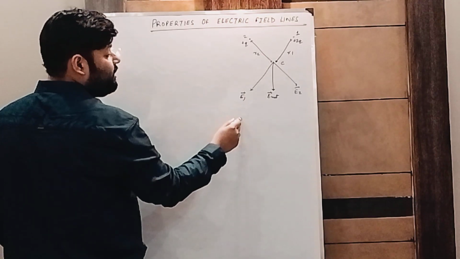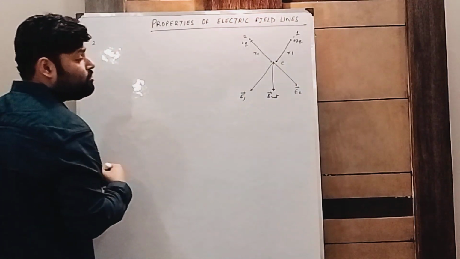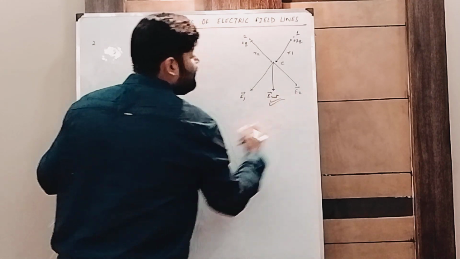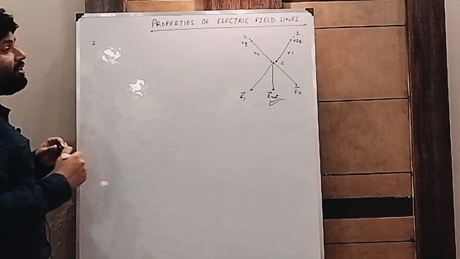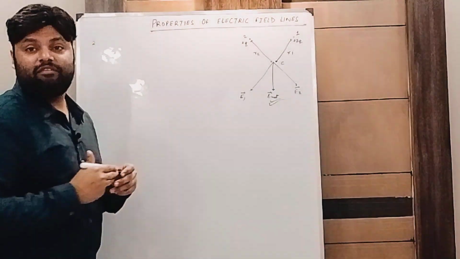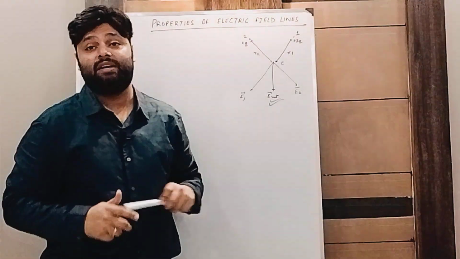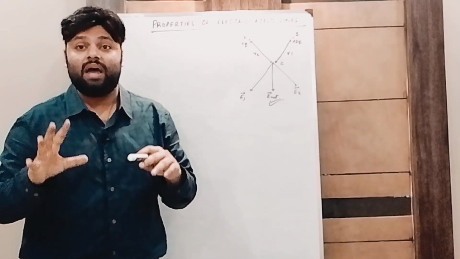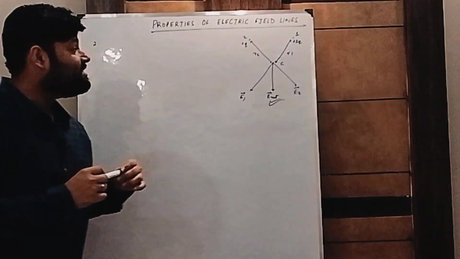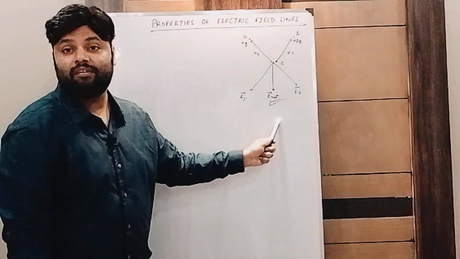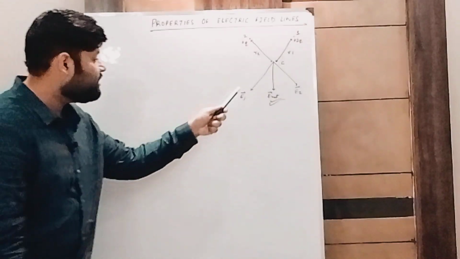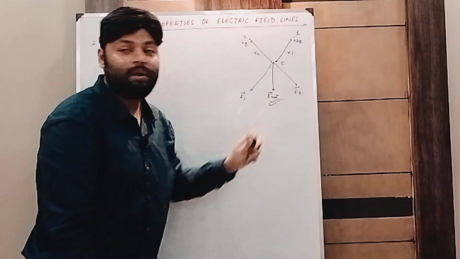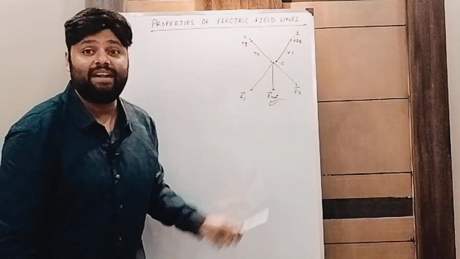Is it going to be E1 or E net or E2? Now most of the students will know this, that it is going to be this vector, the E net vector. Now when I draw electric field lines in space, I take it into consideration that the electric field lines are drawn considering the net electric field. They don't take into consideration the E1 bit, the E2 bit, they take into consideration the net electric field.